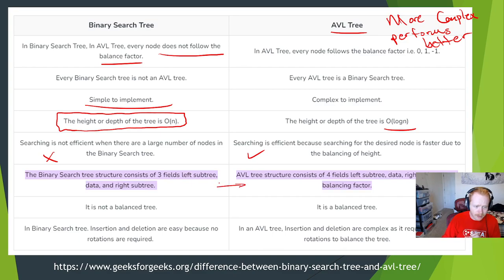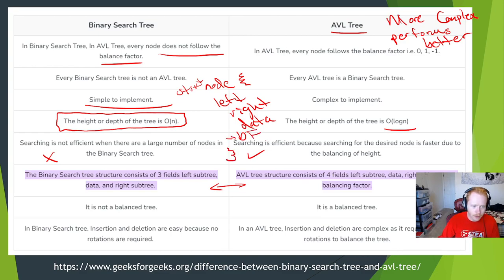And then this line right here with our AVL tree structure. If you'll remember, we'll have some sort of struct node with left subtree, right subtree, the data, and then some sort of balancing factor.